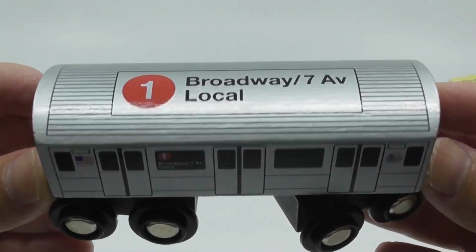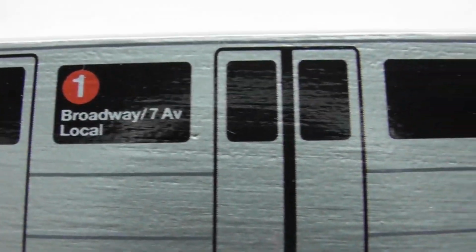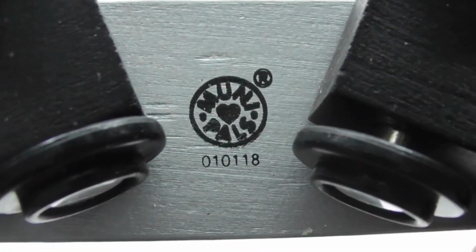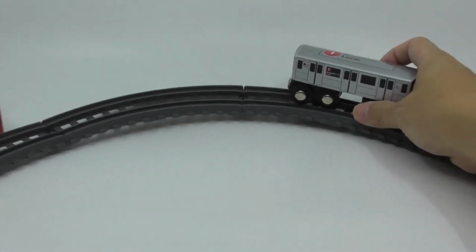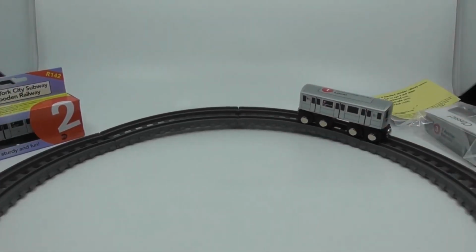From 1989 to 2005, the 1 ran in a skip-stop service pattern during rush hours, with the 9 providing the complimentary skip-stop service on the same route. The 1 and 9 trains were rerouted after the September 11 attacks in 2001. Although they had mostly resumed their normal route by 2002, the 1 train skipped the Cortlandt Street station until 2018.